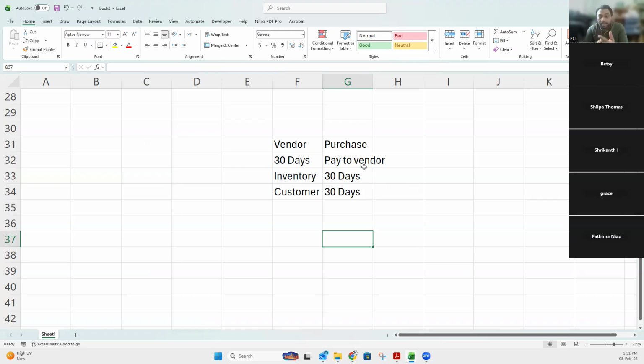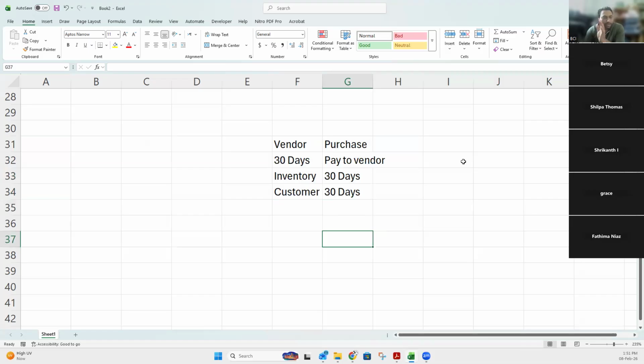Next, there is something called the cash cycle. The cash cycle starts when you pay the vendor, then you collect from the customer, until the customer collection. Got it? So the cash cycle will be shorter than the operating cycle. Here in this case, we might be taking a maximum of 60 days or 90 days as the operating cycle. Then operating cycle or 1 year, whichever is longer.